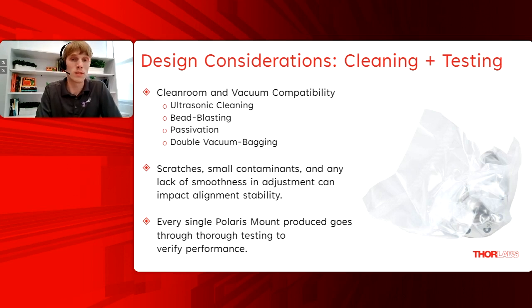Ultimately, by removing those contaminants and making sure it's very clean, we give the smoothest possible surfaces, as any little scratches or lack of smoothness can actually impact alignment stability. You can think of those scratches or lack of smoothness as creating high stress concentrations in the materials, which over time and through any thermal or vibrational shocks can impact stability. Dust particles or contaminants as well can interrupt the intended optic contact points for true kinematic motion and also throw off the alignment.